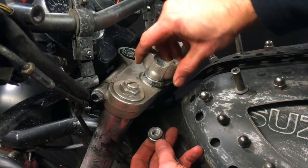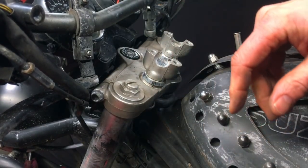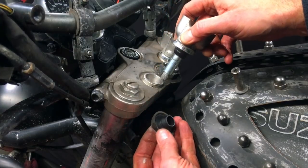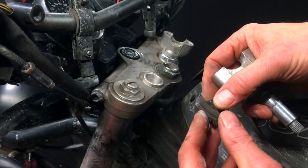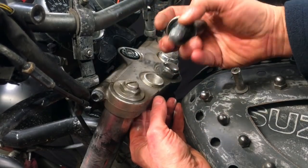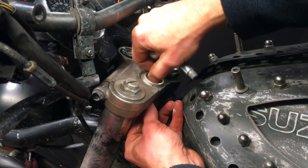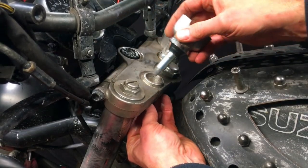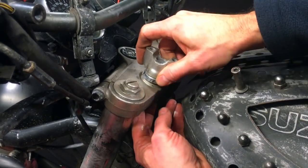Right, there's actually quite a lot of free play in these, so it might just be it pulled out of its socket. Try not to lose any of the bits as we take them apart. Strange. So these are the dampers that act as a sort of vibration reducer, and you've got these rubber cones that sit in cones here. So I think maybe what's happened is that it's become dislodged from the cone.